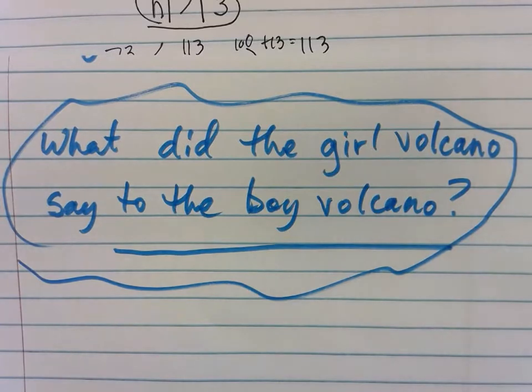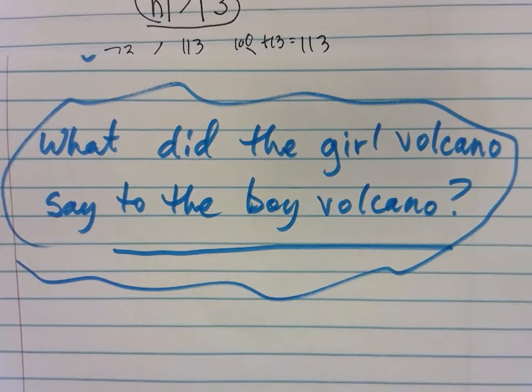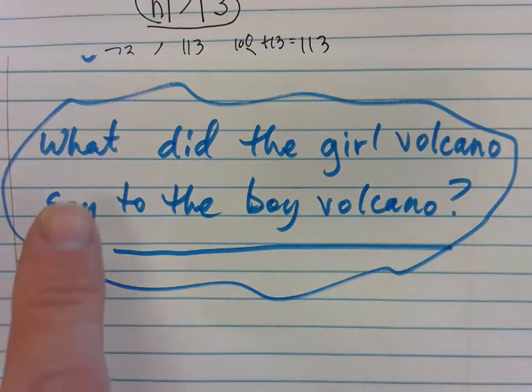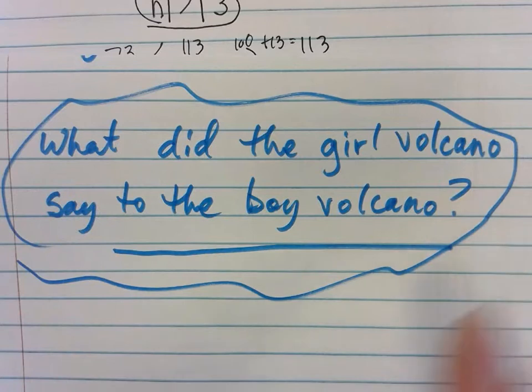Here's your reel for the day, folks. It's about volcanoes. You know anything about volcanoes? Well, I was there once, and it was very hot. I tell you, a lot of steam coming out of that volcano. I had to get out of that real quick. Today's riddle is, what did the girl volcano say to the boy volcano? There's so many things she could have said. I wonder what that answer might be. Well, I guess you'll have to send in your answer and see if it's right or not. Mr. Reid will let you know. So send in your answer. What did the girl volcano say to the boy volcano?